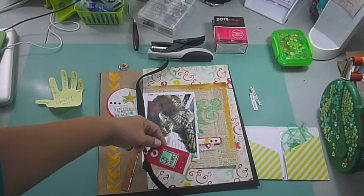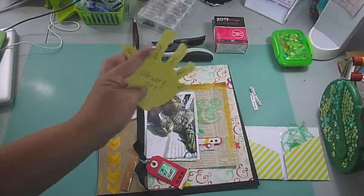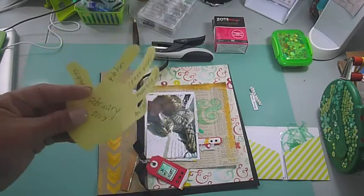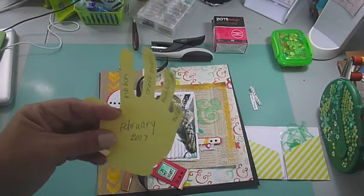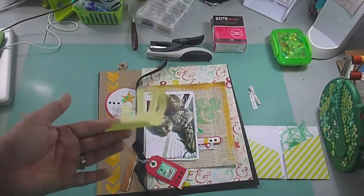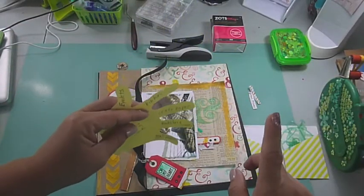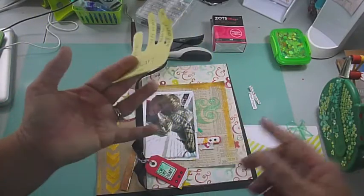And there's some on this little tag that I die cut. Now I know die cuts was not in my roulette selection, but I don't really have a lot of rules for myself — this is fun. For me personally, I know it's supposed to be a challenge, but the main thing is to use what I have. So as long as I'm not going out and buying more stuff for the challenge, I'm within the parameters. I have to use these items, but I can use other items from my stash, and that's okay, because the point is that I'm using tools and supplies.